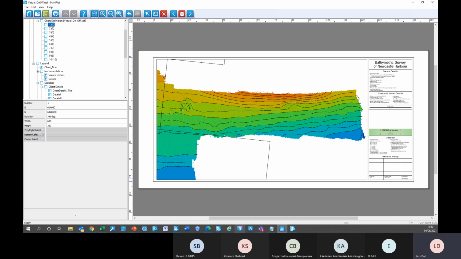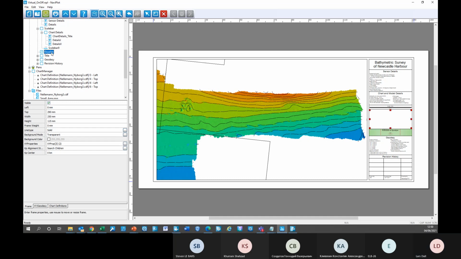But again, this is not a Naviplot project, of course. But we still want to make a key plan. So let me try to locate the key plan that we have here.